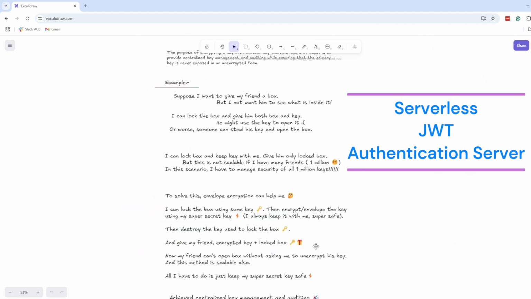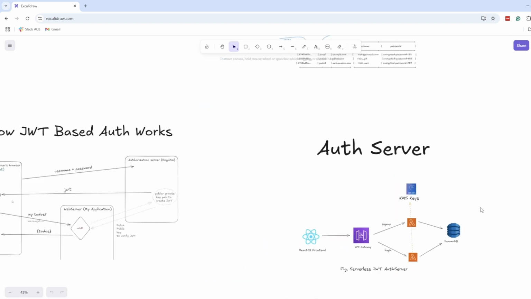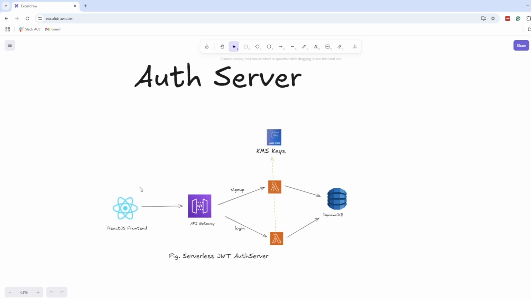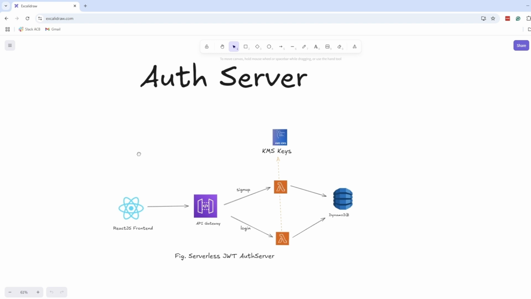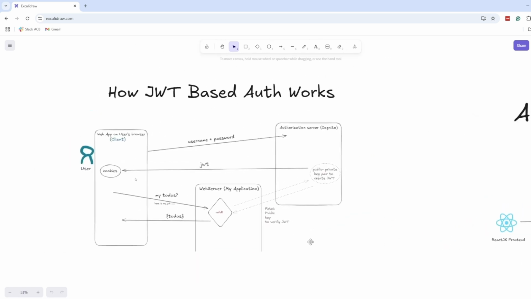So I will scroll down a little bit, and here, this is the architecture of our server. But before we create the JWT-based authentication server, let's understand how JWT-based authentication works. So this is how JWT-based authentication works.